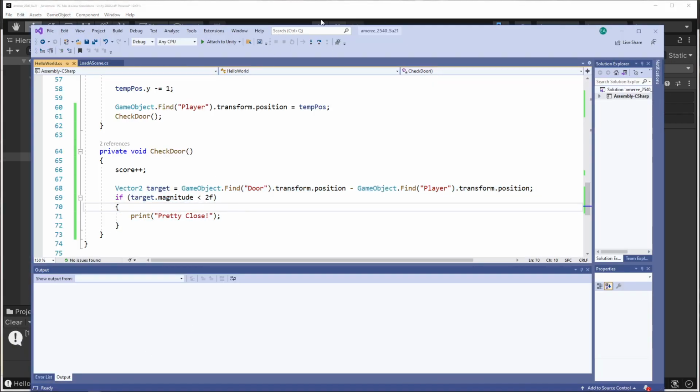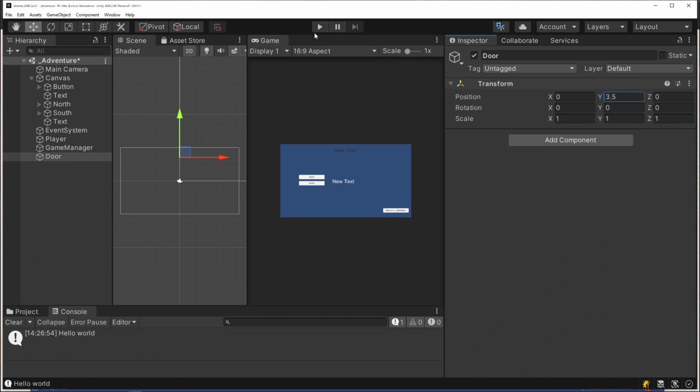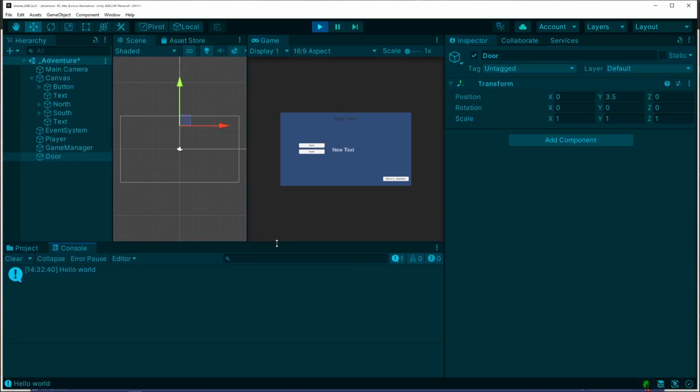So let's go ahead and check that. Let's see, save. For now, it's only going to show up in the console window, but we see we immediately got pretty close, right? Because there's the door, there's the player, they're within 2 of one another.